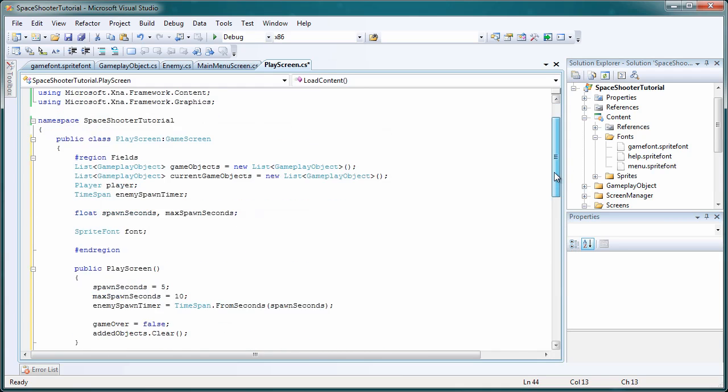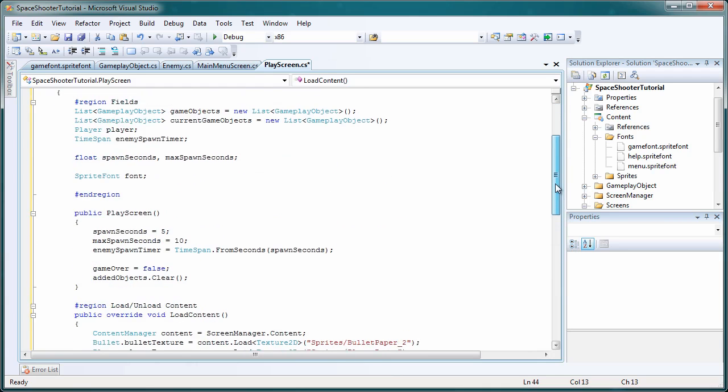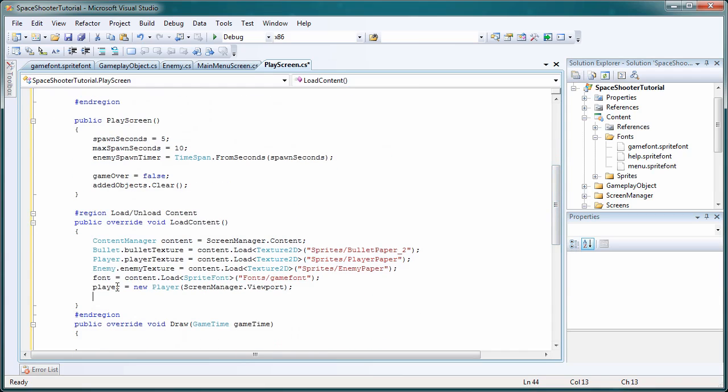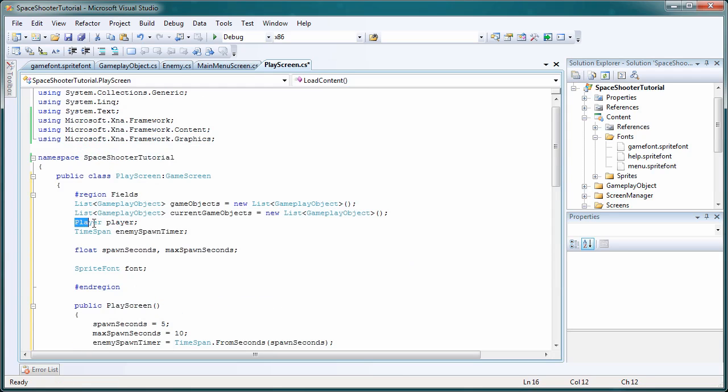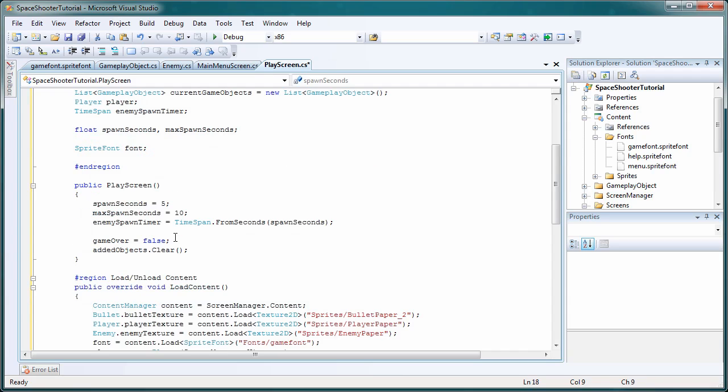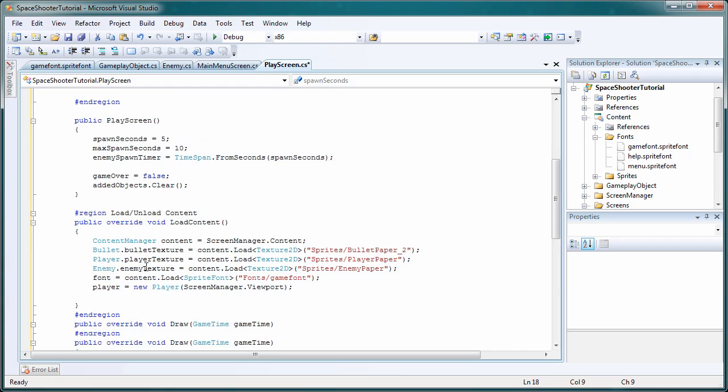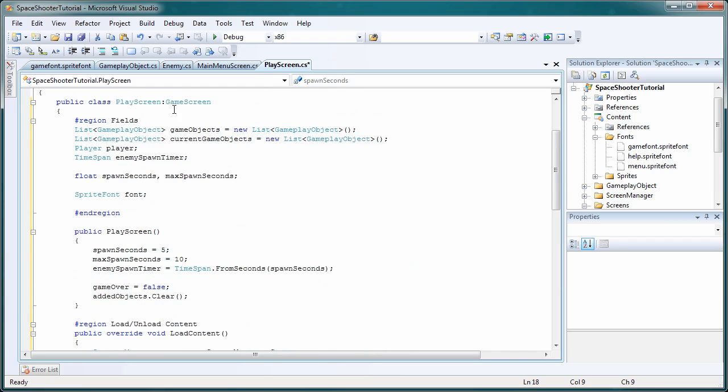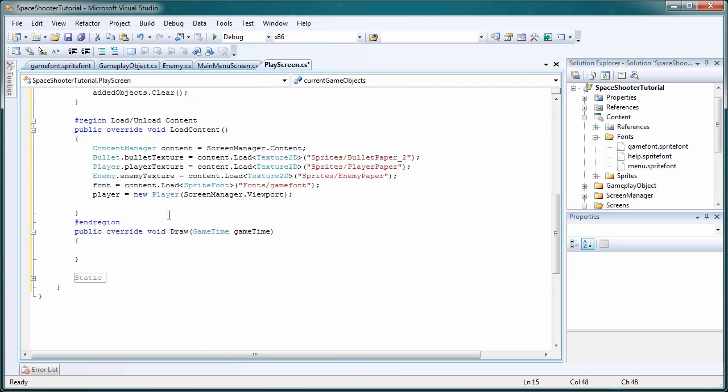Now, another issue I had during the recording of the previous tutorial is I'm doing something completely different than the original source. The game I did a year and a half ago, or whenever I first released that game, we didn't have a player object. We didn't have a reference to our player. So in the other tutorial, the one I just did that was 50 minutes long, we just did this and we're ready to go. And whenever we updated our game objects or our current objects, this was not being updated because it's not in that list, and things got all wacky.